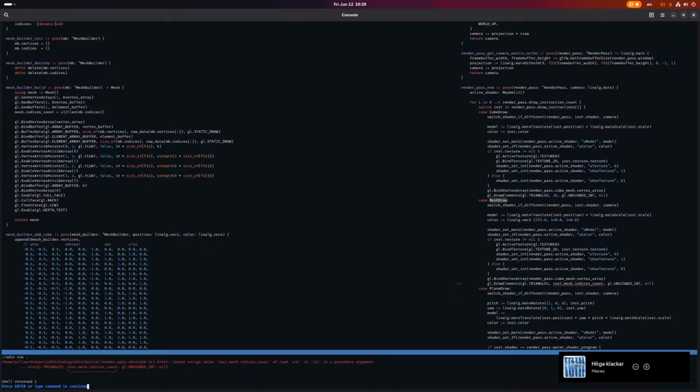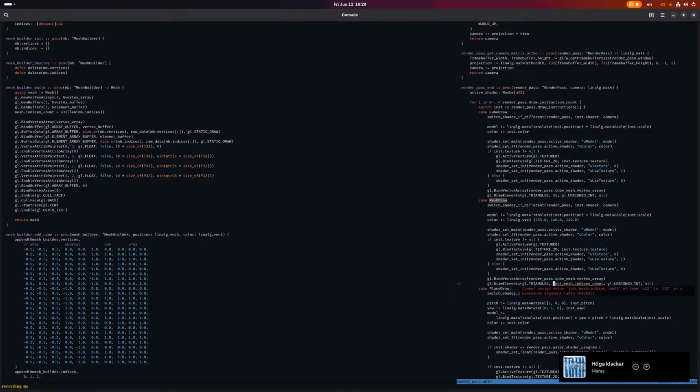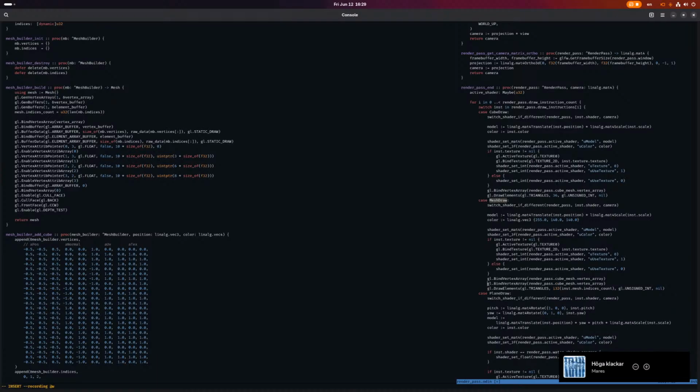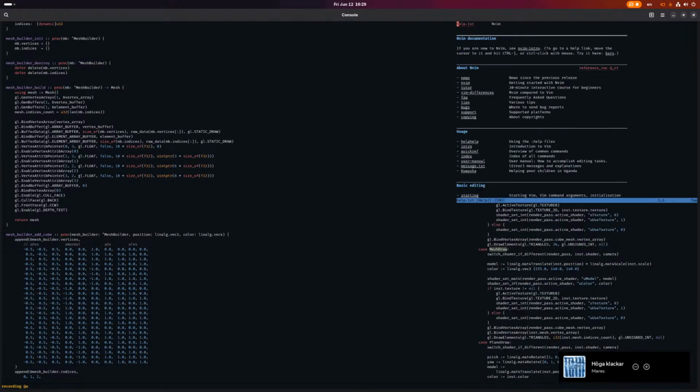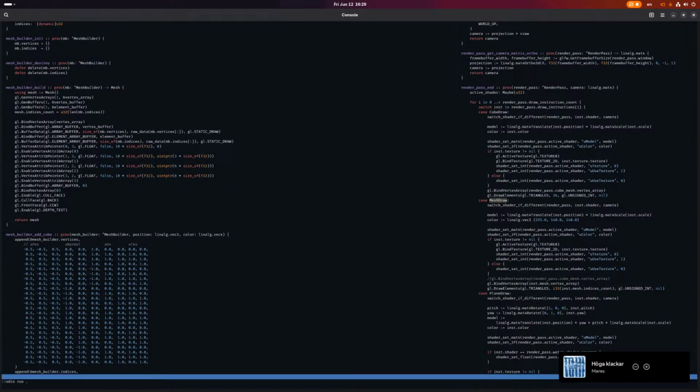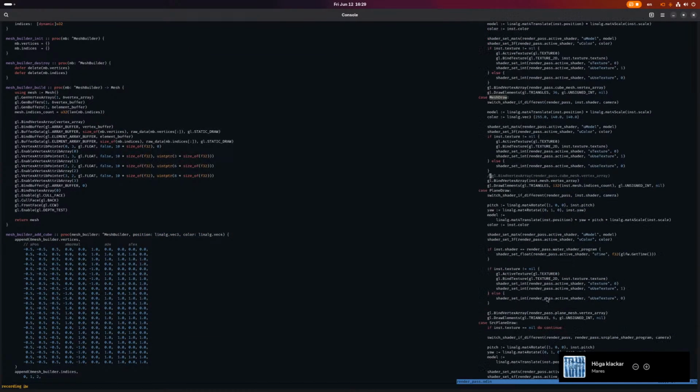This is working? That works. Something wrong with the vertex array. Perfect.